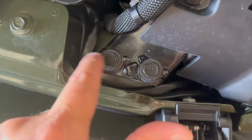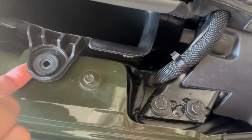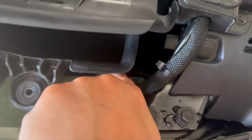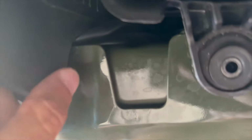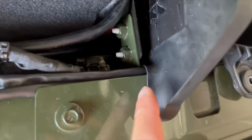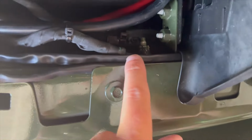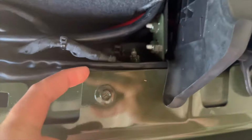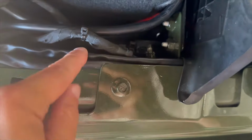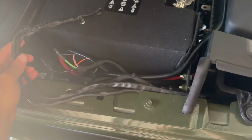Routed around this plate. I undid this so that I can lift this and get the wire through here. And then went under this little rubber flap for the air intake. Continued going in here, just shoved it out. There's some space for one, and another one can lay next to it. And we got my bundle here.